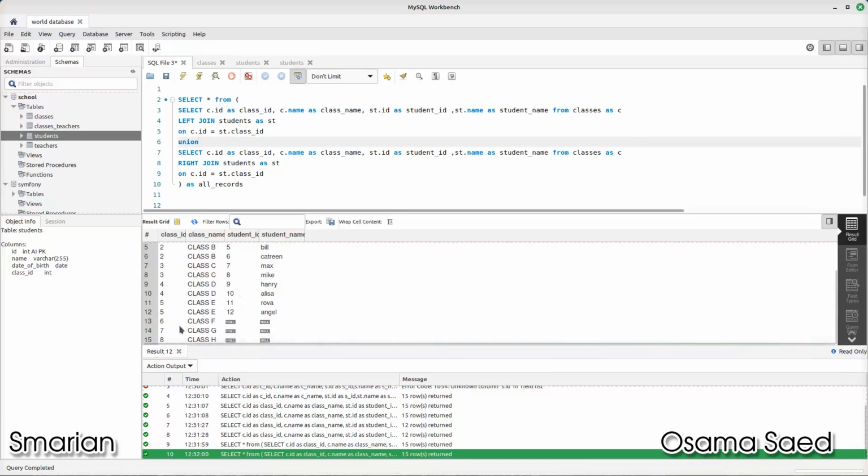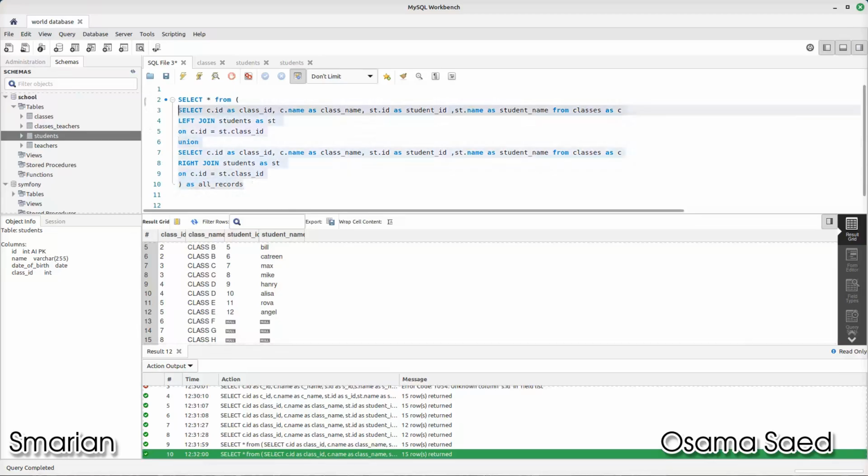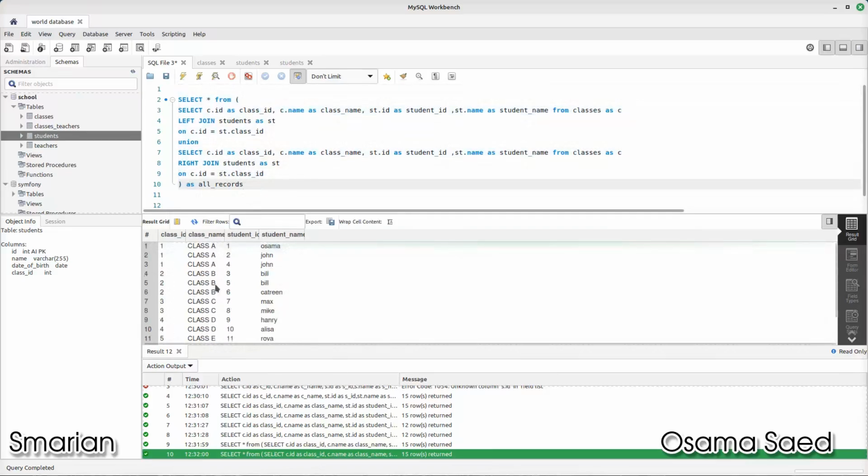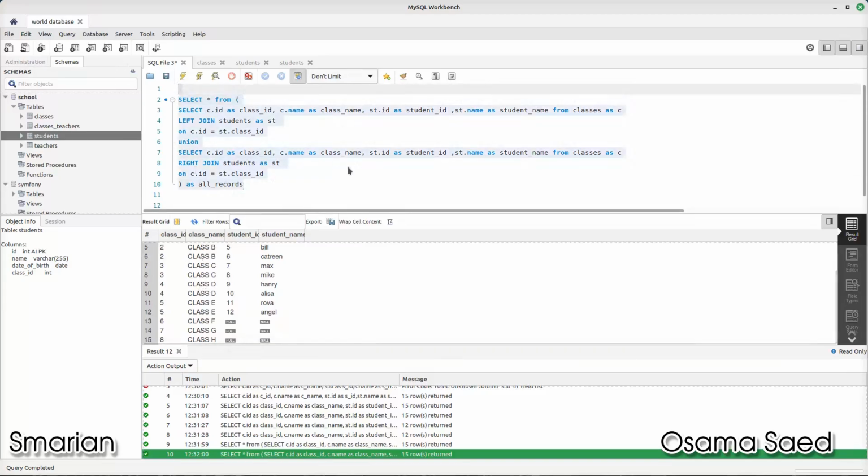Then we have the same result as full join. In other engines that support full join, we will write full join only. We have all classes and all students, and a class with no student gets null. If we have a student related to a class that does not exist, we will put nulls in the class information fields.